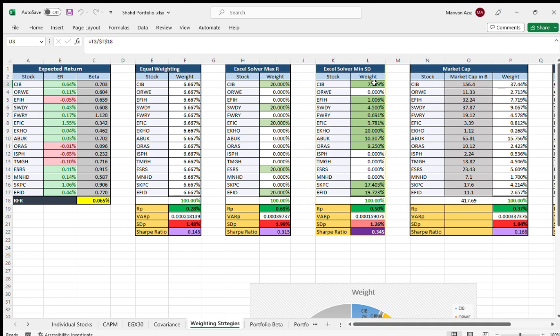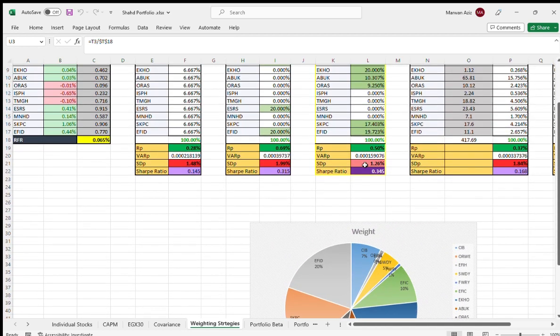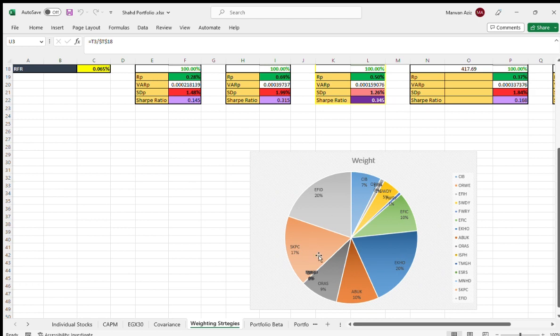Excel solver told me to invest in only 10 stocks out of the 15 because they involved lower risk, and also it has the better Sharpe ratio, as you can see here. And here's how I divided the amount I was initially investing over the 15 stocks.